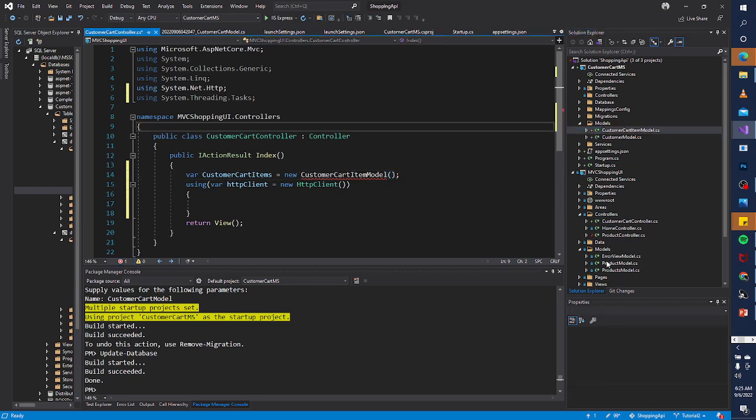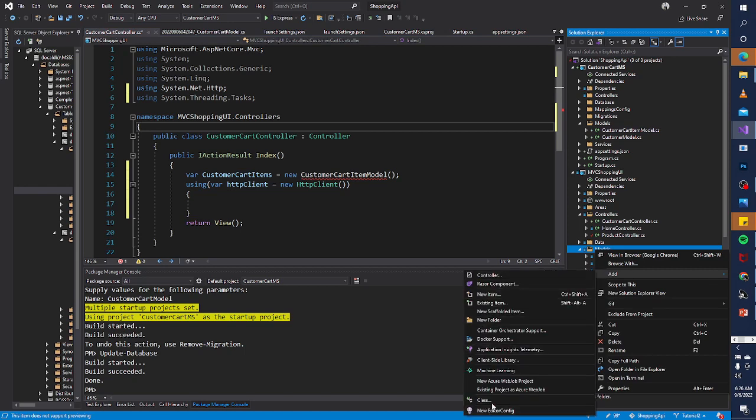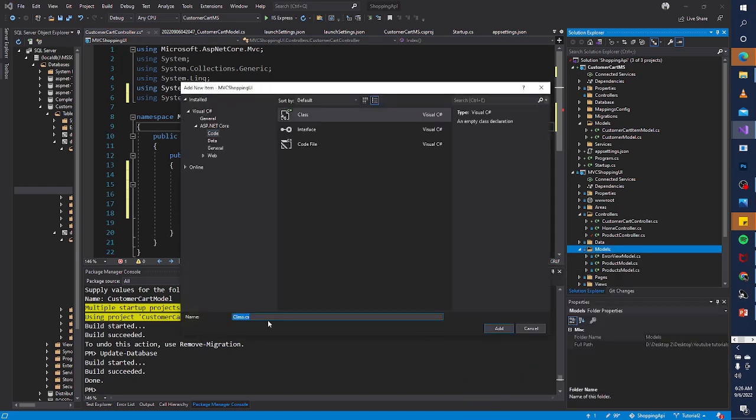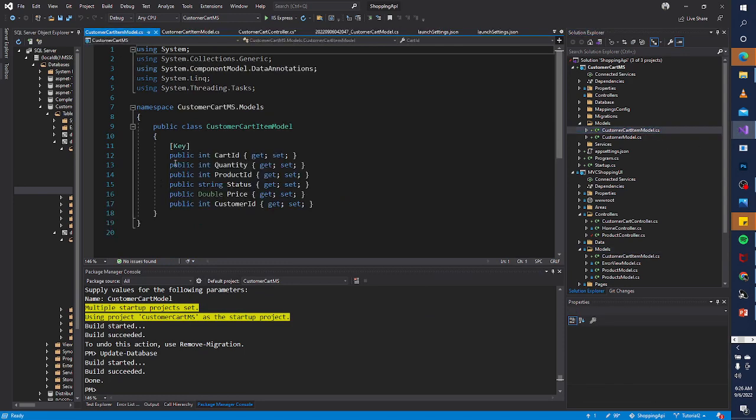I'm gonna say add new customer cart item model, and then obviously I can copy paste the fields.